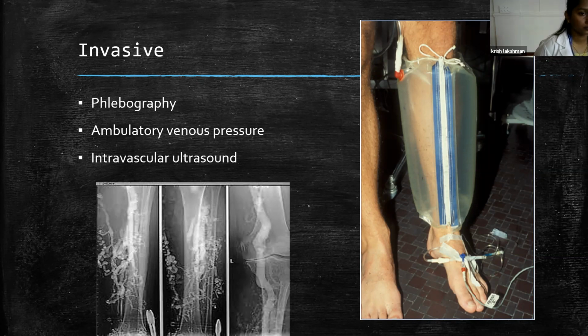So this ambulatory pressure is just a measure of venous hypertension. In a person with normal deep veins, there is a given pressure when the patient is standing. And when you make him walk and measure, that pressure will come down, because the calf pumps work effectively. Whereas in a person with venous disease, this pressure will go up. That's all we need to remember, normal and abnormal.